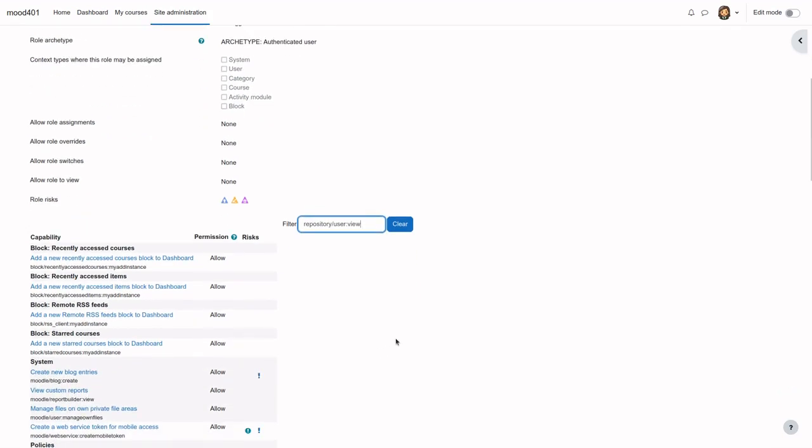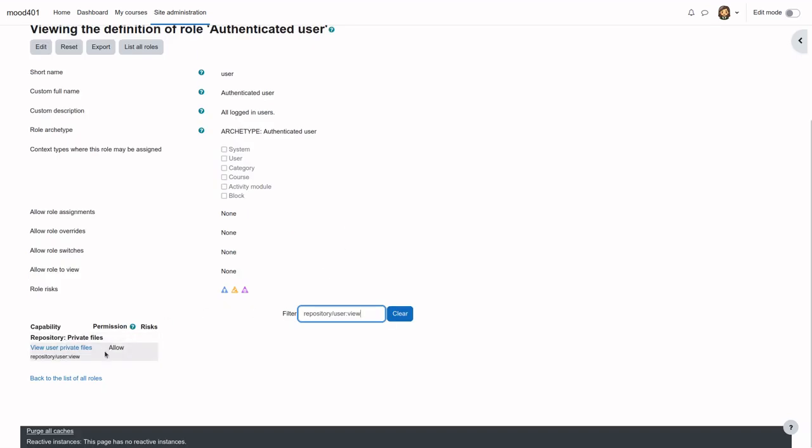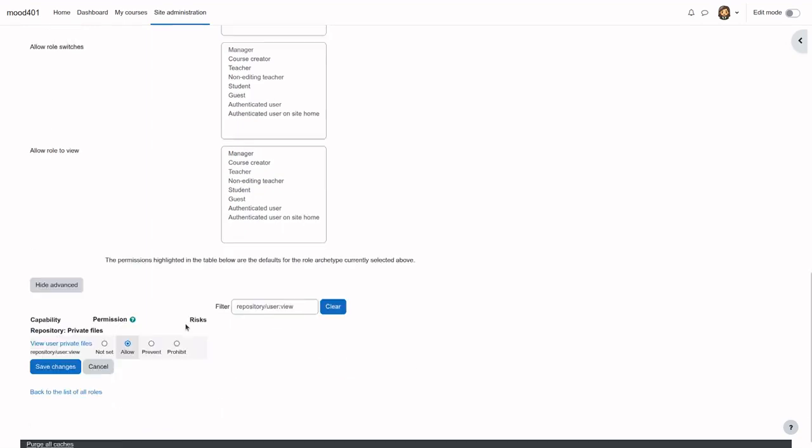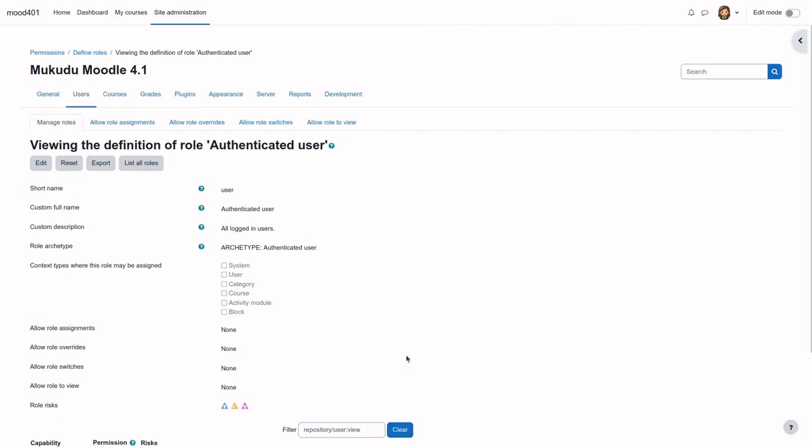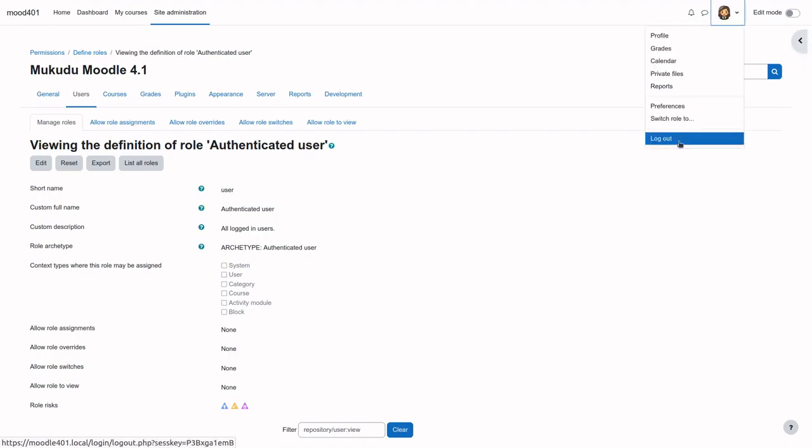Now the private files repository is called user, just to make things a bit complicated for no reason, but there you go. So now we're going to deny or prohibit access to that. So prohibit that, save changes, and then we'll go and see what that looks like.